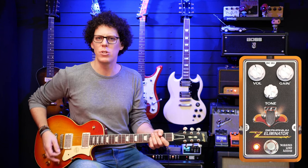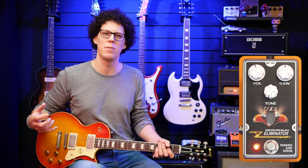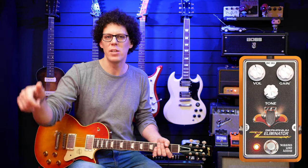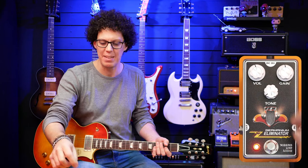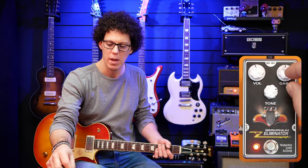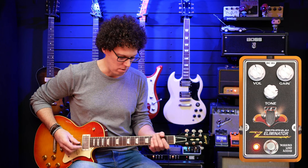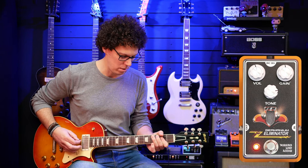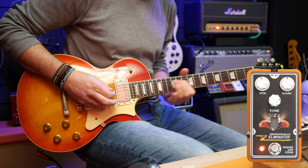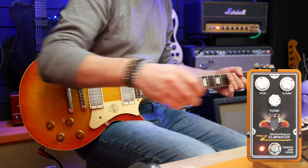So the tone is not just a tone knob on this pedal. It seems to affect the volume. It seems to affect the bite as well of this. So rather than just roll some top off, it seems to really affect both the gain and the volume. So I kind of like the tone most of the way up. Also, it needs a bit more gain.